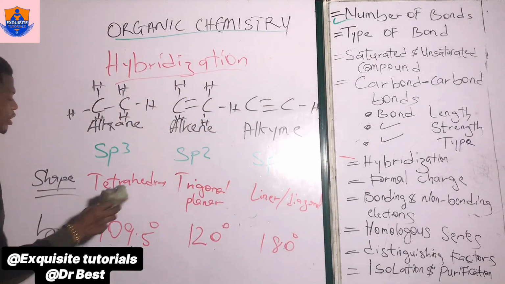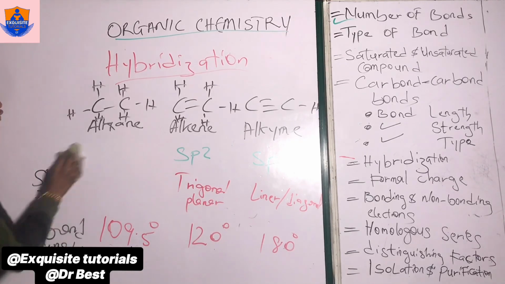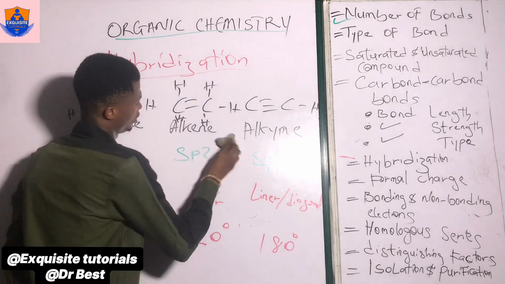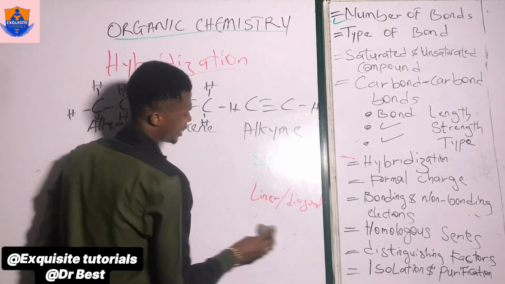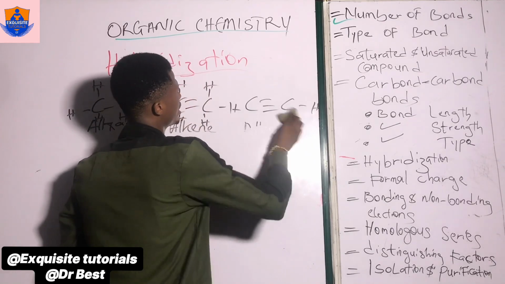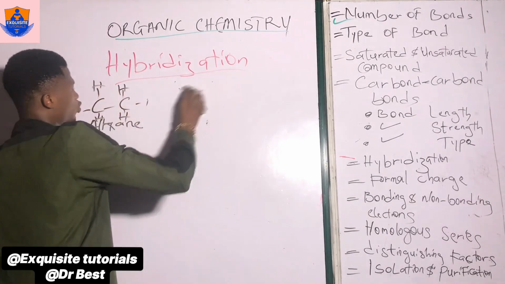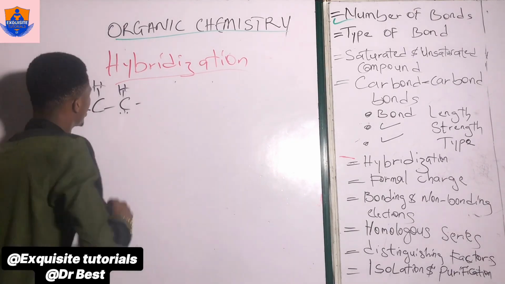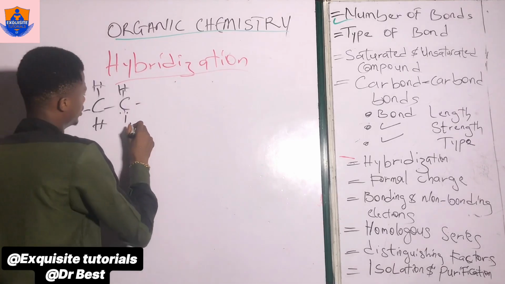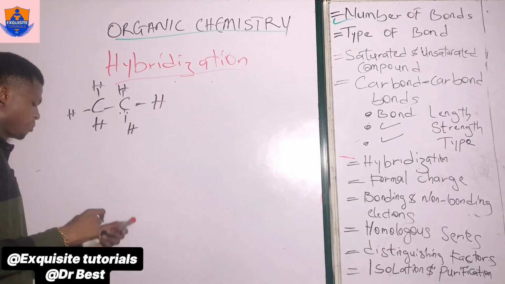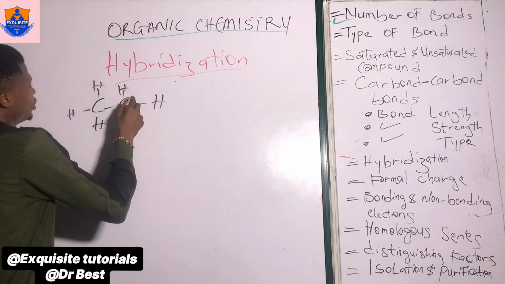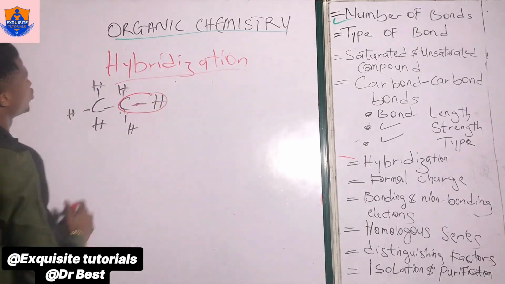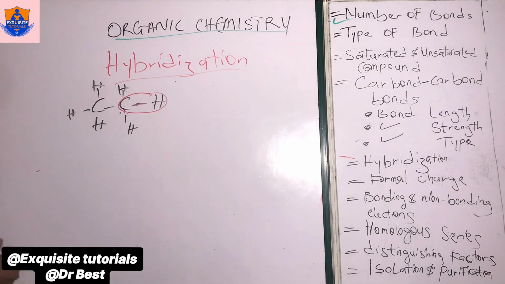Now, let me say, for example, I ask us to determine the hybridization of a bond and not just an atom or an element in a compound. How do you determine the hybridization of a bond? Now, let's say, for example, this is a compound, hydrogen, hydrogen, right? And I ask you to determine the hybridization of this bond, the bond between hydrogen and carbon. How do you determine it?